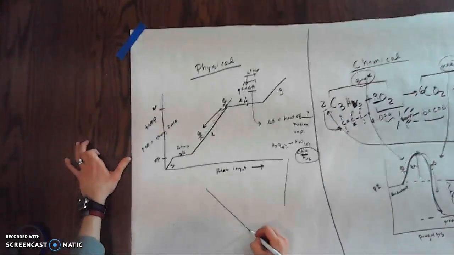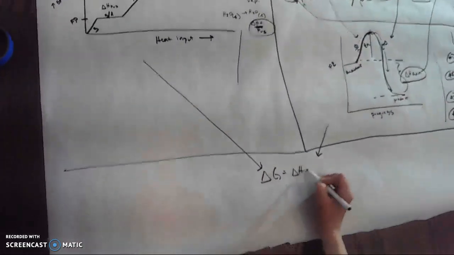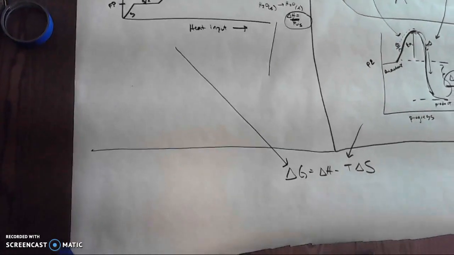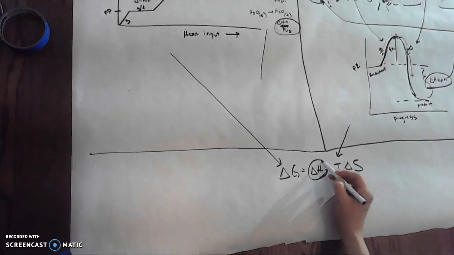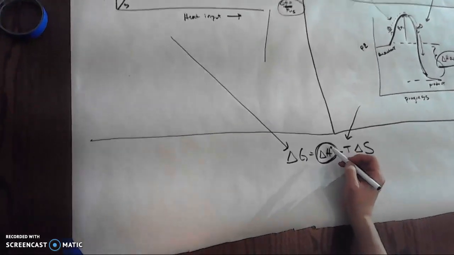If you take these two parts and we think about them together, we can actually apply our last part. Change in G equals change in H minus T change in S. Once again, we're looking at H. That's most of the chapter, talking about H. H is enthalpy, that's looking at heat. That's our endo or exo.